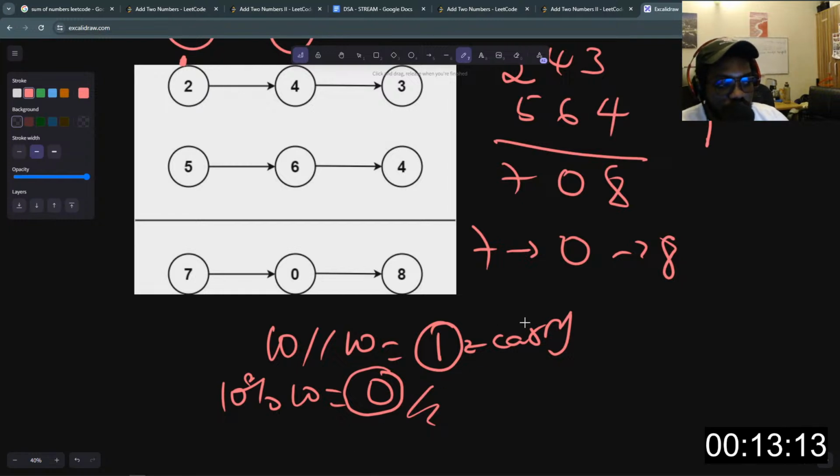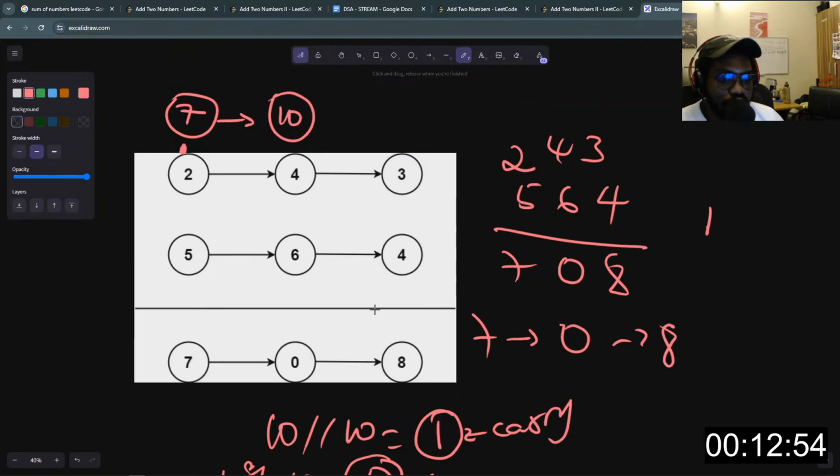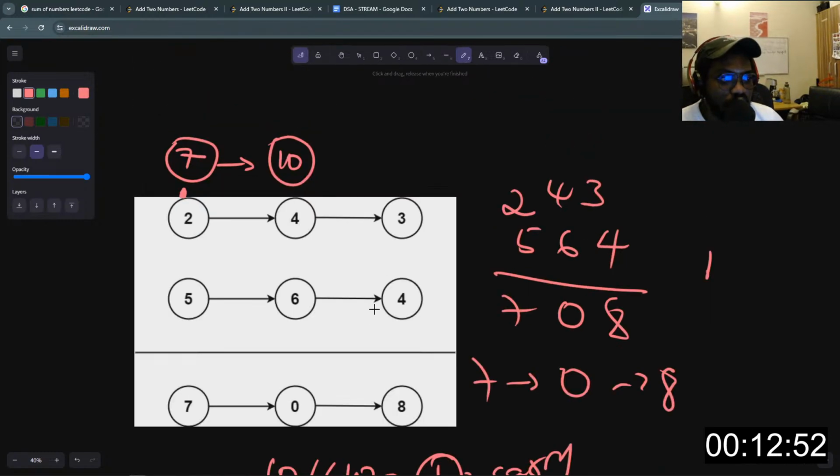And then the carry out value, you might be asking, what do we do with this? Well, when we perform the next addition, we add it to it, right? And then we check again if there is going to be any value to carry out, and so on. Now the condition to keep iterating: obviously we are going to traverse the lists simultaneously, right? But what if there was a list with fewer nodes than the other?